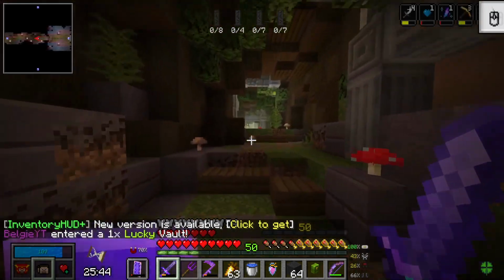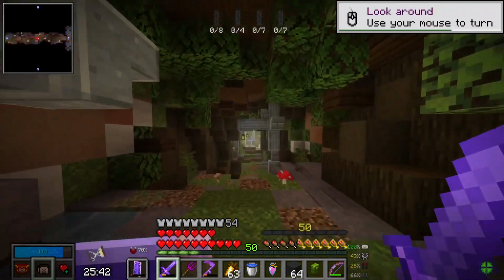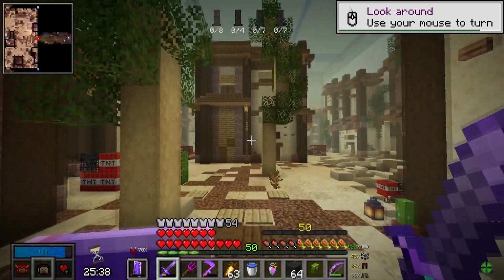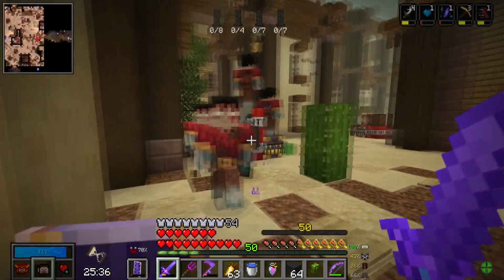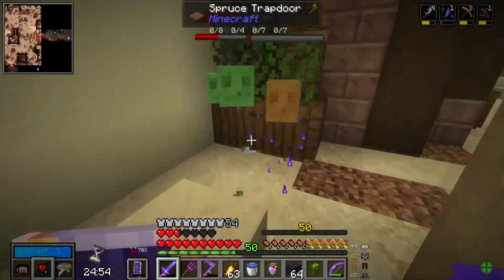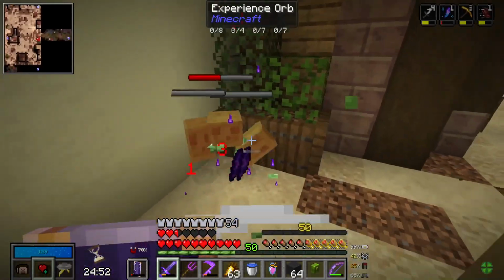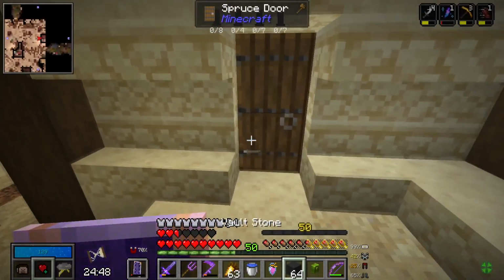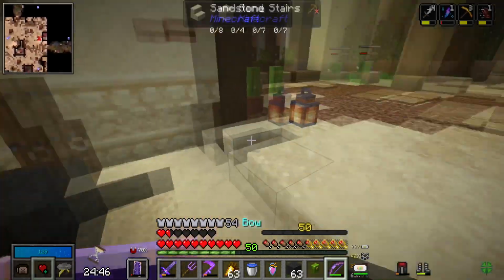So we're now within a vault. This is a lucky vault, and the game did crash, which kind of sucks. It does also have the new objective, or not really new, but I think it's new within level 50 vaults. And we've actually got quite lucky, because our first room is the epic gilded, which I think will be quite useful. There's going to be mobs inside of there, isn't there?